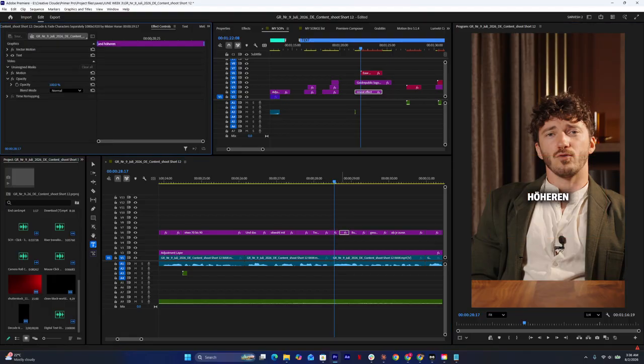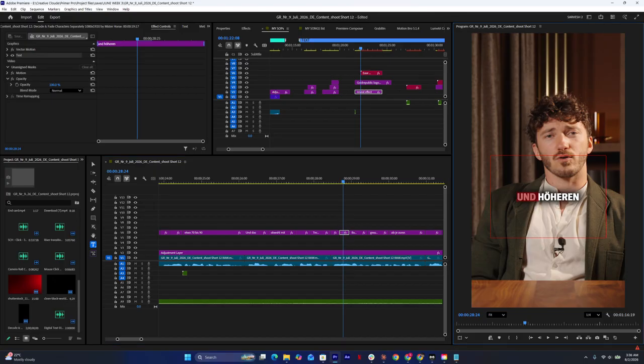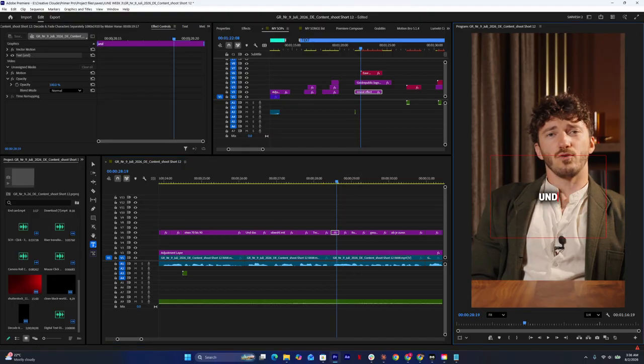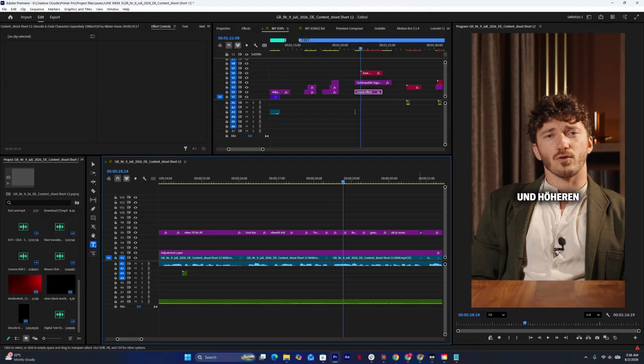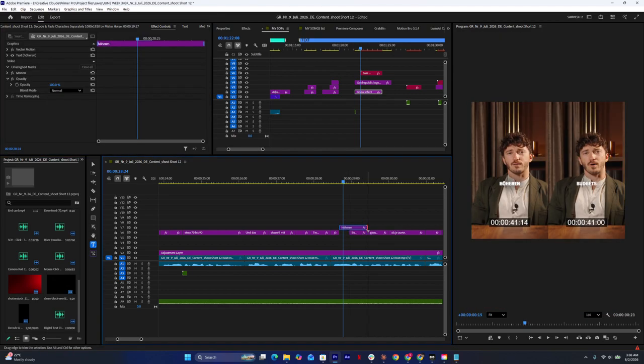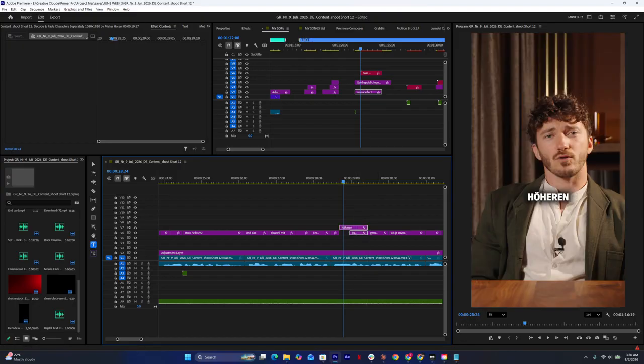We don't need to add und. What I exactly meant was, when we make the stacked captions, it doesn't make sense to add und. So click on und, heute, budget.